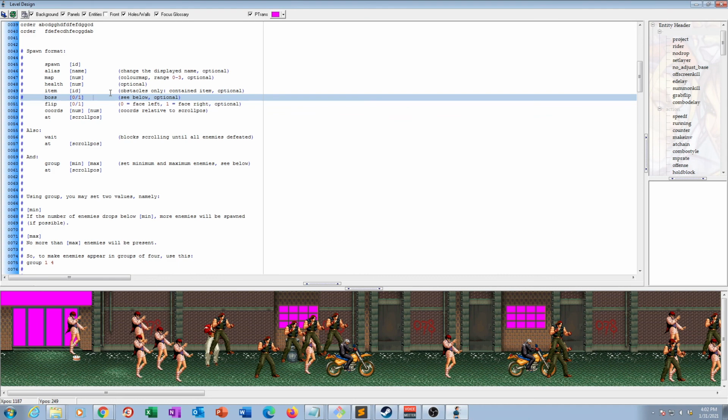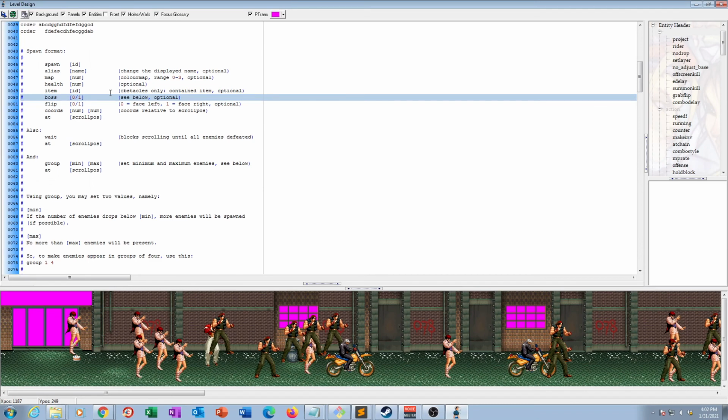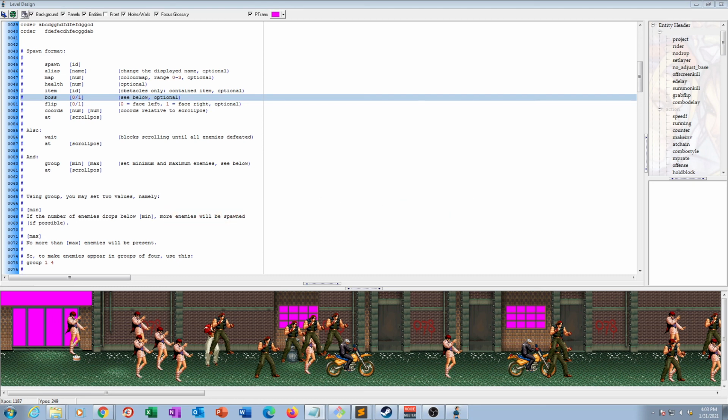Okay, so back to the 320 by 240 camera. Let's look at one of the panels and look at the size of the image or sprite. The dimensions are 120 by 244 pixels for this stage. So that means it takes up 120 width of the camera and fills up the height, as it's larger than 240. In our last lesson, we went over drawing out the panels in a level. So for instance, if we use the order command to place 20 of these panels in a certain order, 120 times 20 pixels wide, that number comes to 2400, far larger than the 320 pixel window we have.